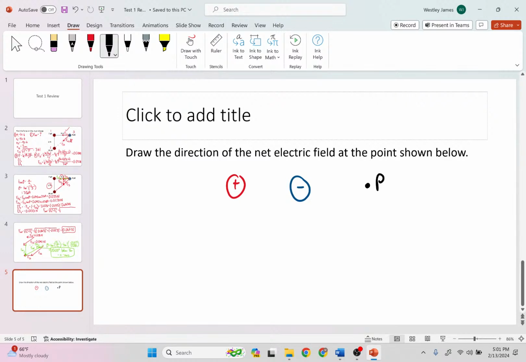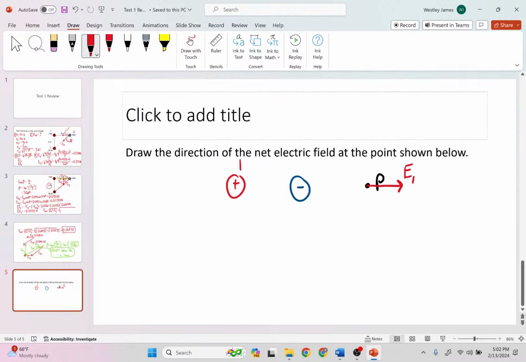So whenever we're considering vectors, you do one at a time. So we're not finding a force here. There is nothing located at point P. It's just a random spot. Remember this whole idea of electric fields, it's a made-up thing. So first we consider the positive charge, and we say electric fields point away. Let's just call that 1. So that's the electric field due to charge 1.